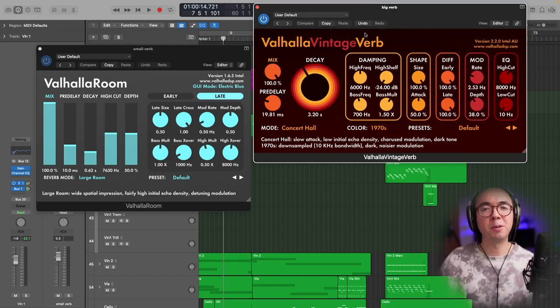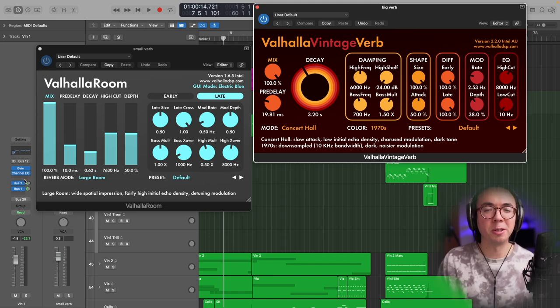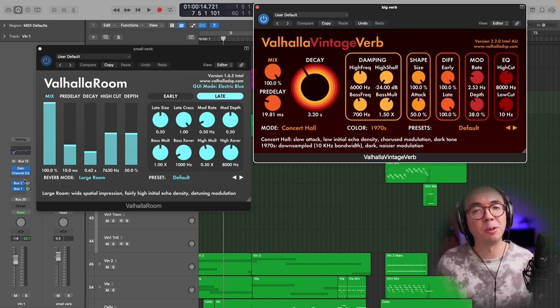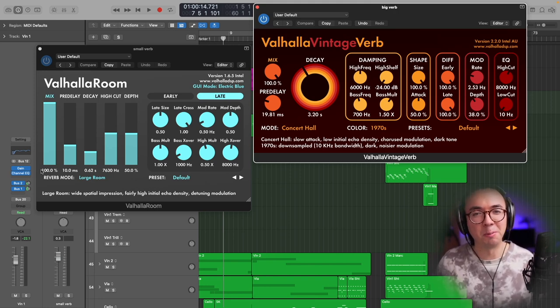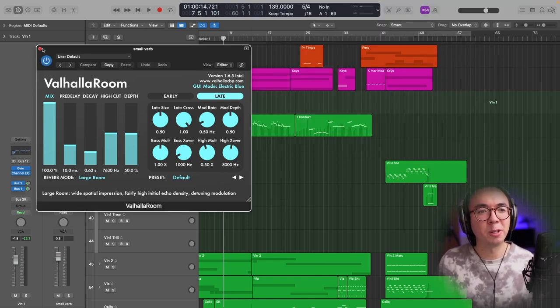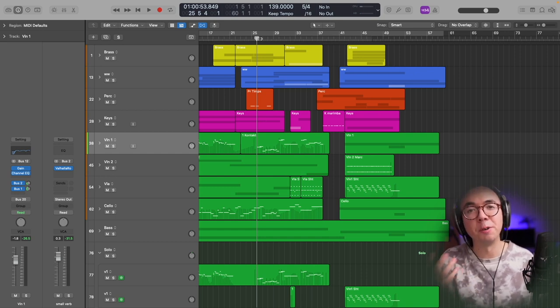In terms of ambience, I'm doing the classic trick of having two sends and sending one to a slightly smaller reverb and one to a slightly bigger reverb. I'm actually using two algorithmic reverbs, which is a bit of a twist on the Jake Jackson method where he uses a convolution combined with, I think, an algorithmic. But anyway, they're only being used quite subtly. So if I play a little bit of the track and then I'll just stop it and you can hear the reverb bloom, so you can hear how much there is in the track.